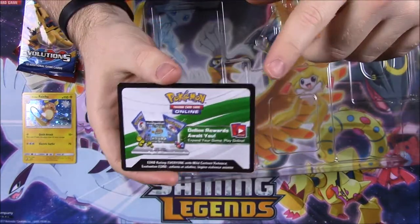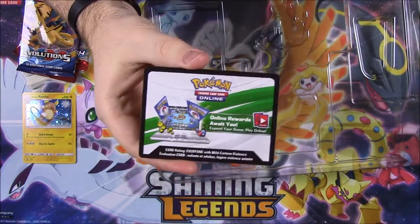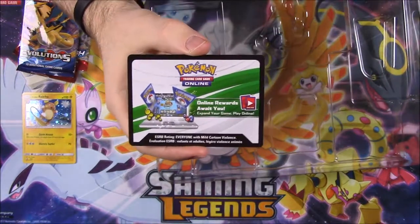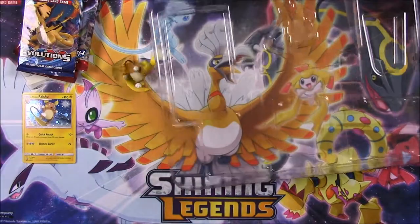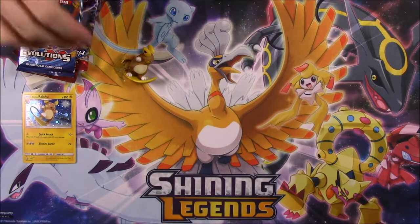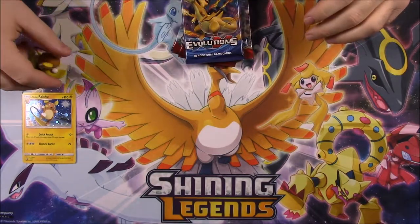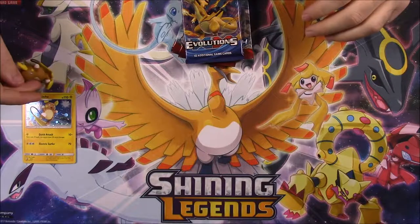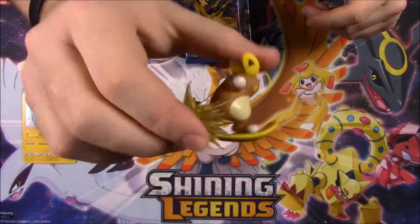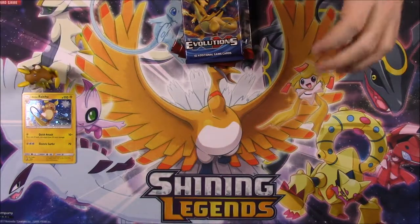For the code for the actual pack, if you want it just let me know in the comments down below — just say you want it — and after a couple days I'll pick randomly one of you and send the code. It's only one code so not everyone can get it, but I'll mix it up every time. Now the figure sits flat, kind of like he's surfing up in the air — I wish it was more flat like he was actually surfing, but it's still cool.